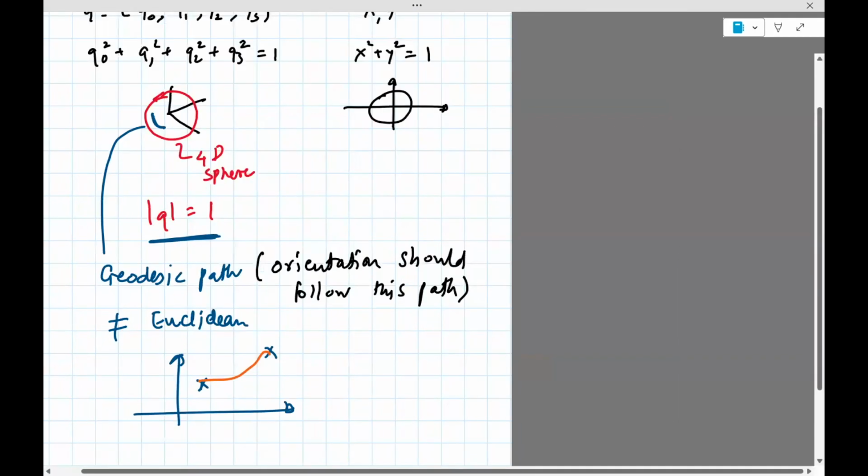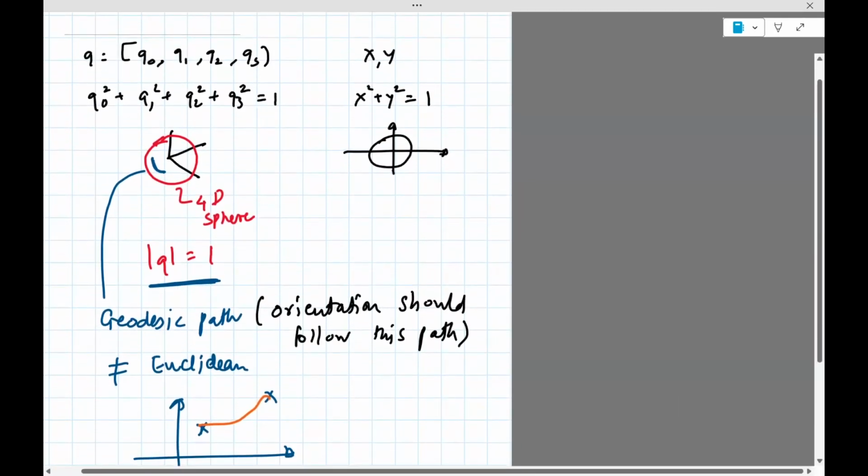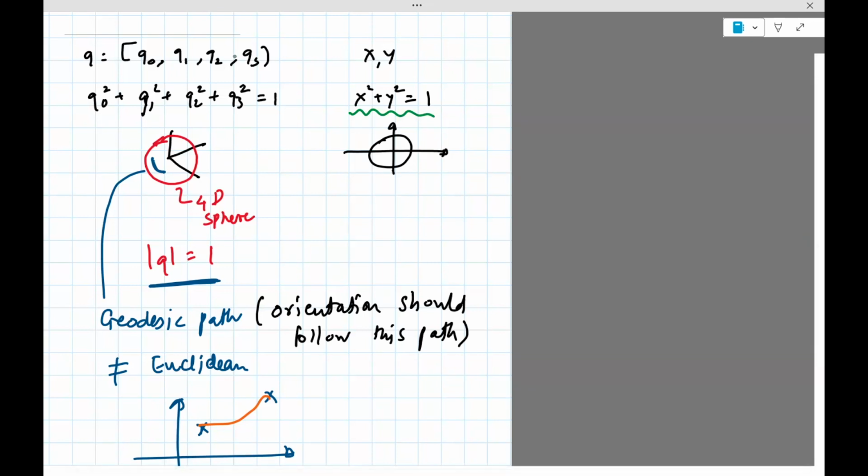Okay, then the final thing I said was that there is this aspect of quaternions, which is that even though there are 4 numbers, they lie on a 4D sphere. Just like if I told you that a particle always lies on the equation of a circle, then it'll always be on the boundary of the circle, right? This one here, x squared plus y squared equals 1. If it's on this surface, it's called a 4D sphere, very difficult to draw because you only have access to 3 dimensions. Then that's basically what you need to see.